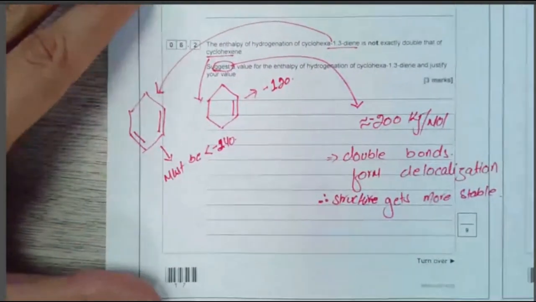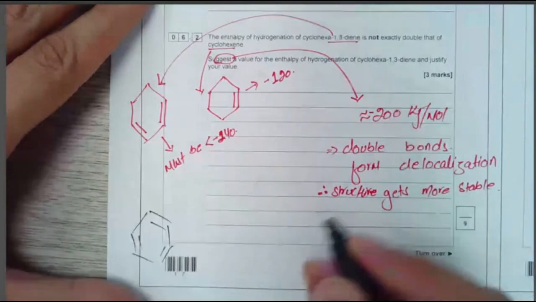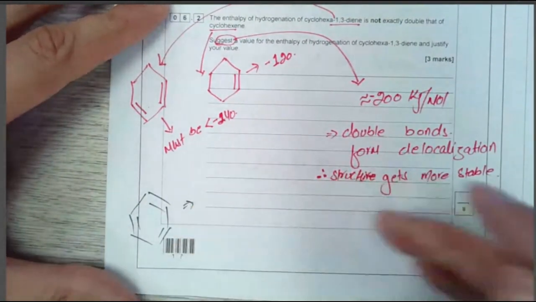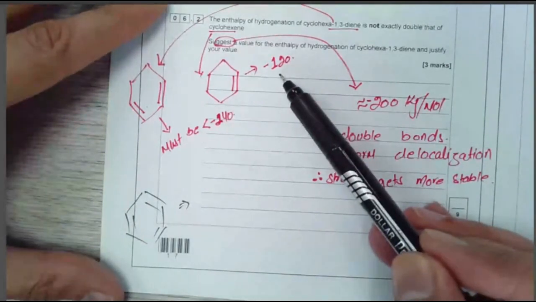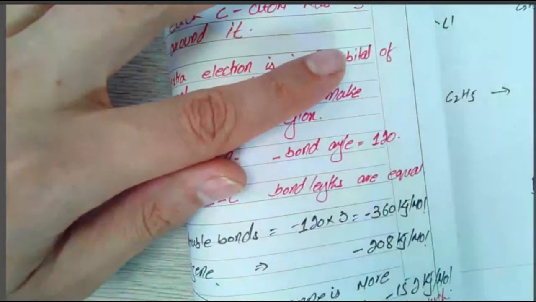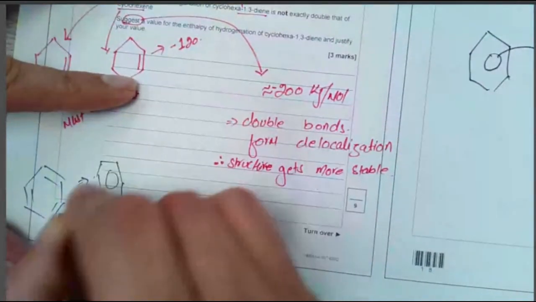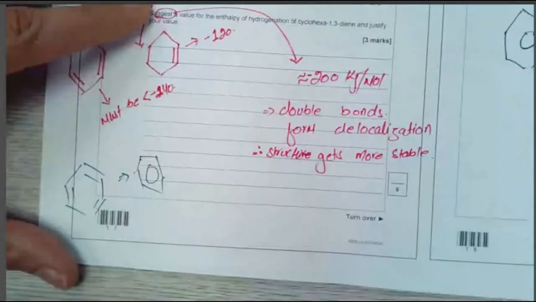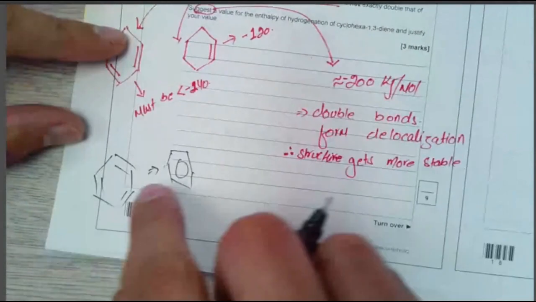So can you just explain it one more time? So what I'm saying is, look, if we have 3 of them, this structure releases how much energy? It should release minus 360. But if you go back, it only releases minus 208, because this section then changes into this, right? Once you have 3 of these bonds, what do they do? 3 double bonds separated by single bonds form a delocalized region.